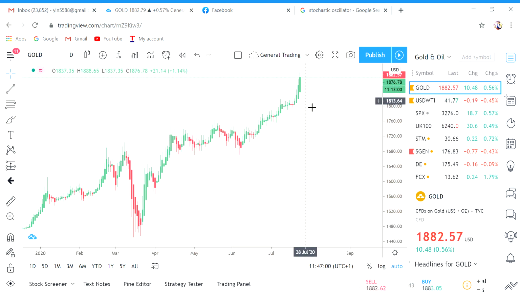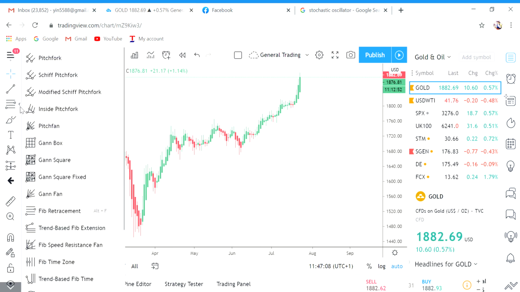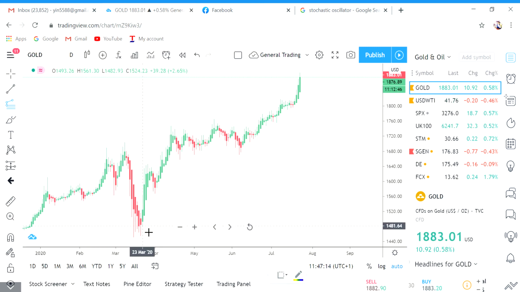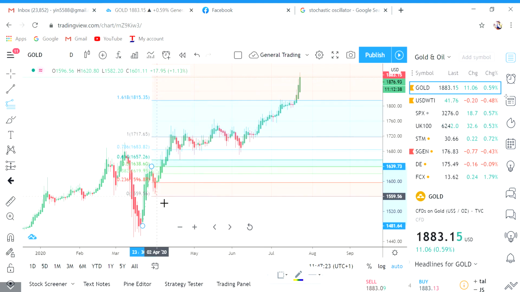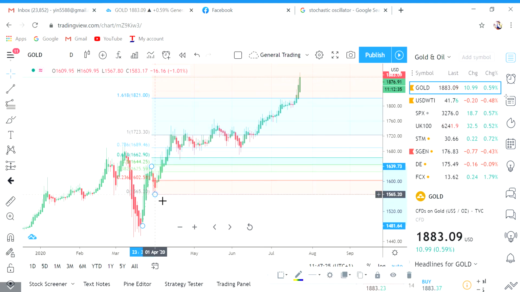And this can also be used for predicting the future. What your future is going to be like. Future support and resistances, right? So to do that, you go here and you go to the trend-based Fib extension. You click on that, you go to the most recent start of the swing, you swing it up to where it swung to, and then you drag it back down to where the retracement ended, which was about here, right?